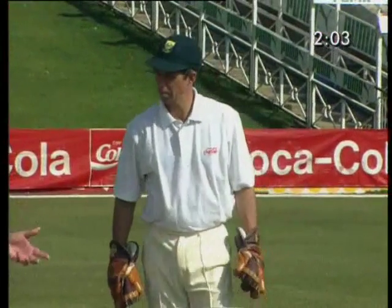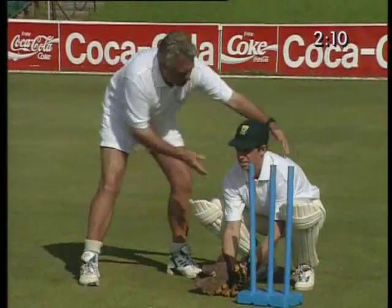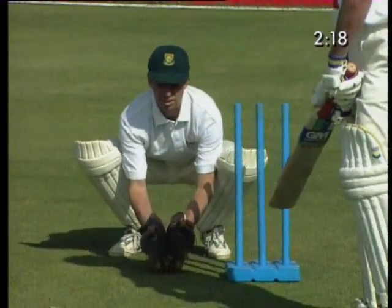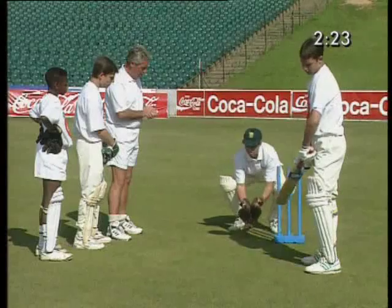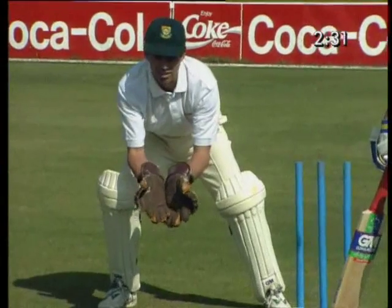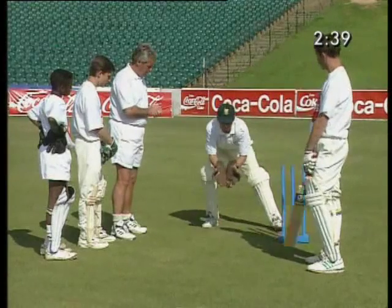Okay, so let's go through those points again. It's very important. You notice Dave's gone down, his palms are wide apart, his feet are shoulder width apart, his eye level is good there, and he's ready now to take the ball. The important thing when taking the ball, first of all, try and stay down, keep your eyes level with the ball, and then only come up as the ball is rising. So if I'm taking the ball, I'm going to try and take it with my head in line with the ball, fingers pointing down, elbows slightly bent, and as the ball comes, I can just give a little bit as I take the ball. So it's from the stance, there, head in line, taking the ball.